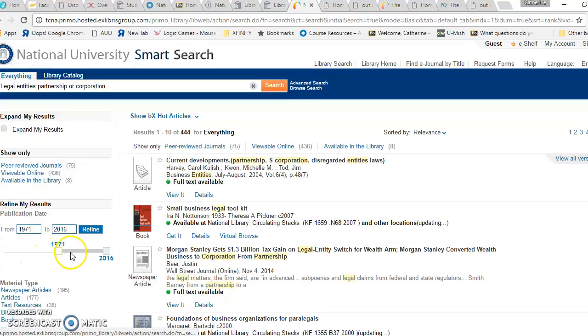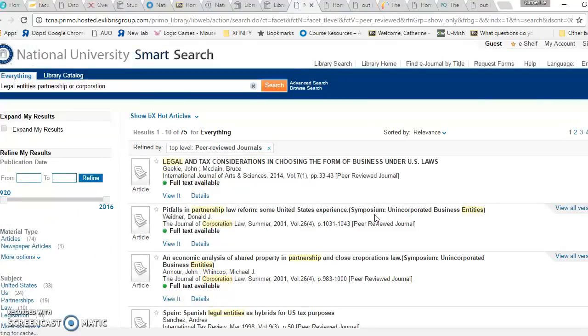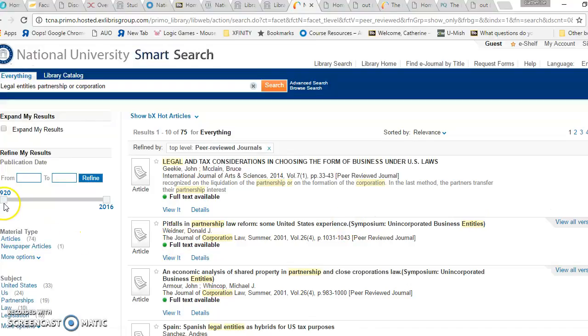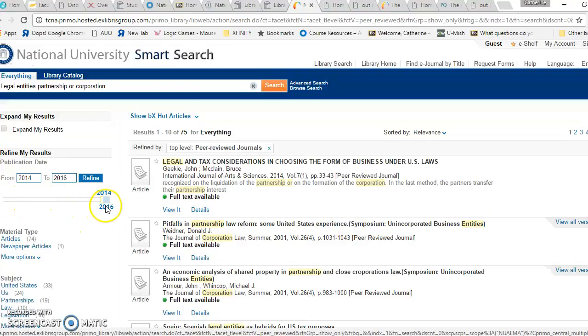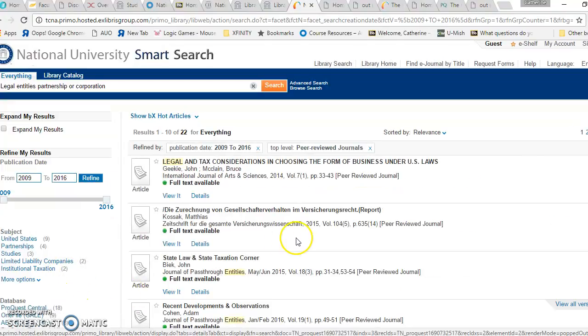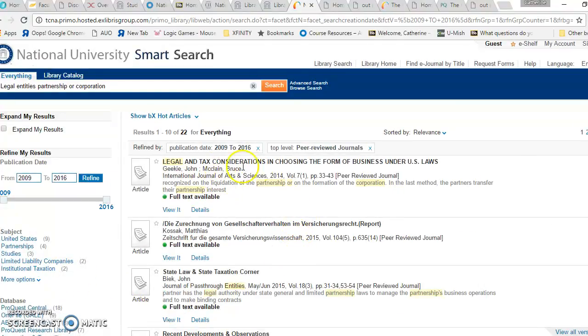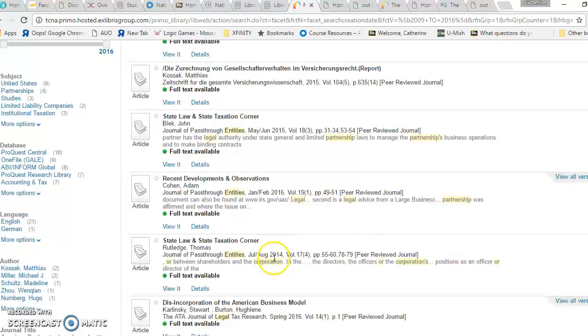Has to catch up with me. Told it peer reviewed only. Refine. Okay, so now I can look here, like legal and tax considerations for choosing the form of business, if that's something that you're looking at.